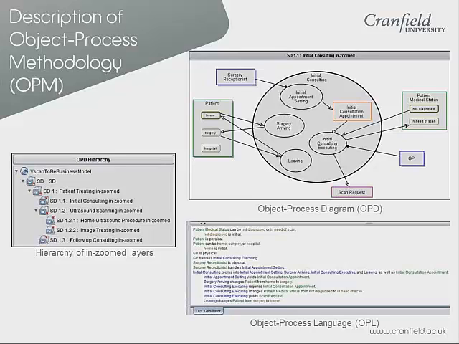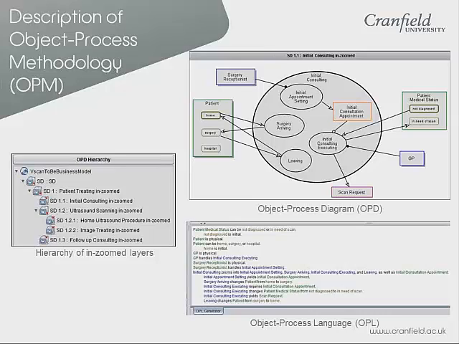The advantage of applying object process methodology is that it tries to build a link between what are the objects and the processes, and it helps you to understand at a low level with different levels of detail the drivers.